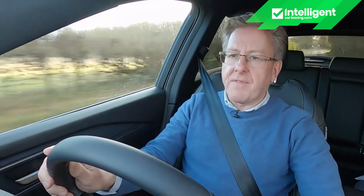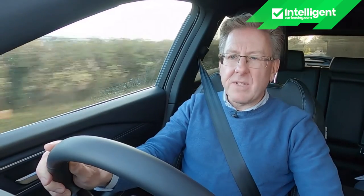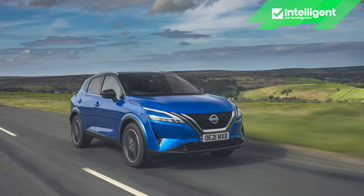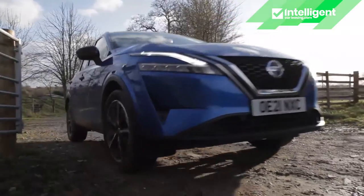Despite its family-friendly brief, the Nissan Qashqai has always been quite fun to drive, and the changes made here suggest it ought to continue to be. Fundamentally, this is down to the introduction of this car's new common modular family CD platform, which has provided a body shell that's 48% stiffer and made a major contribution to a weight-saving campaign that's seen this larger model shed 60 kilos compared to its slightly smaller predecessor. You don't always feel changes like that with new cars these days, but you can here. This Nissan immediately feels a little more agile and eager than your average mid-sized SUV, aided by the introduction of a quicker steering rack. Customer priorities with family crossovers tend to lie elsewhere — primarily with comfort, helped by the way the stiffer body shell allows the suspension to be a little softer than before, with only bigger bumps causing thuds to be felt in the cabin.